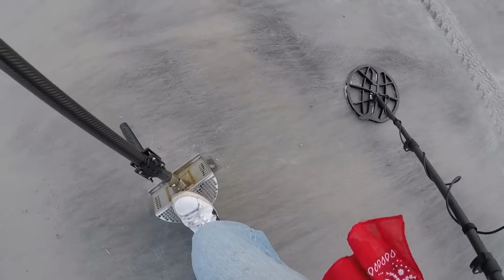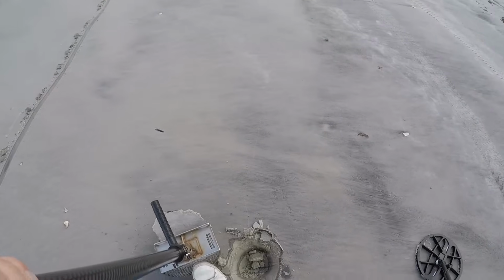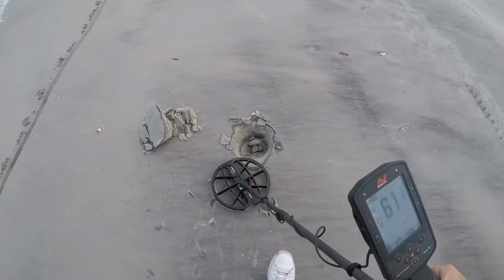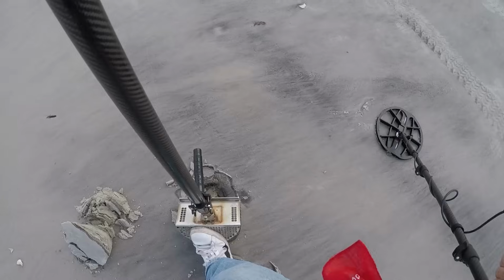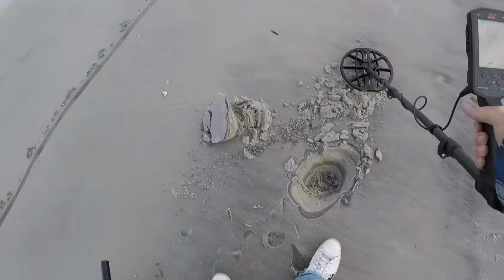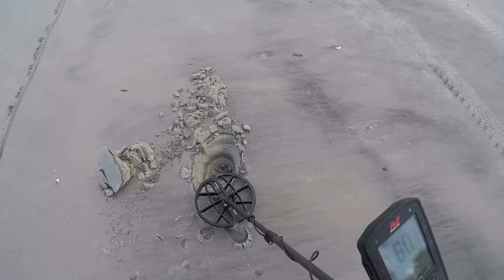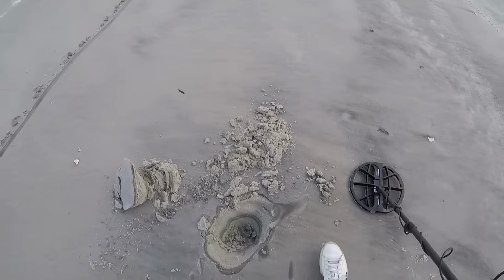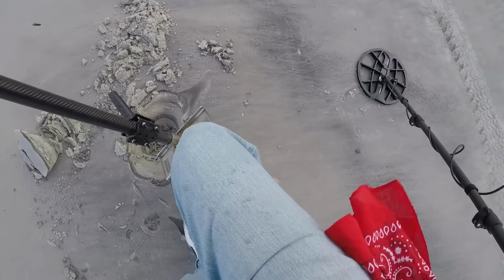Oh, this wind is brutal out here. I got my back to it now, walking the other way. My eyes were watering from all of the wind. Well, it's either right here on the edge, or I'm just missing it.